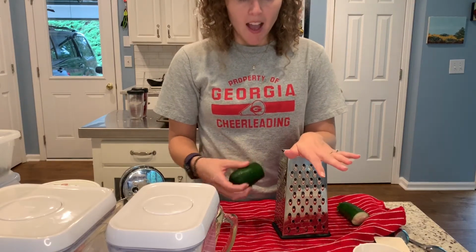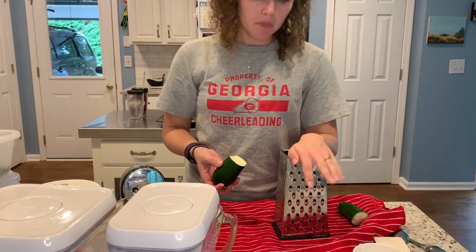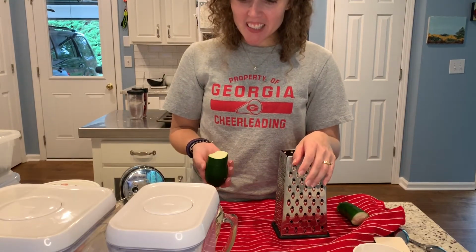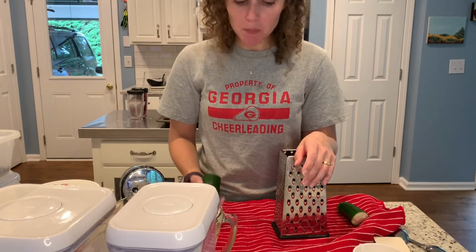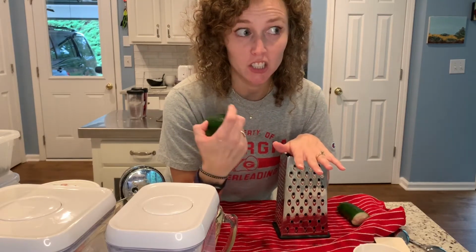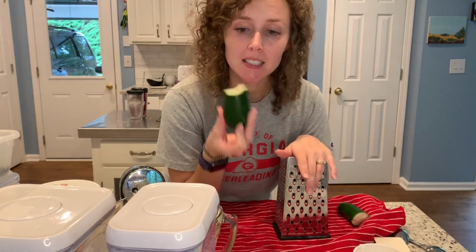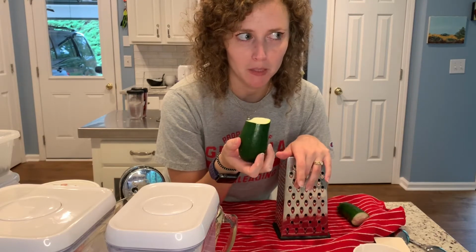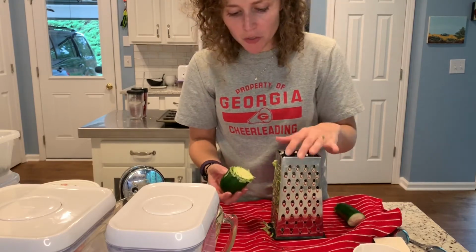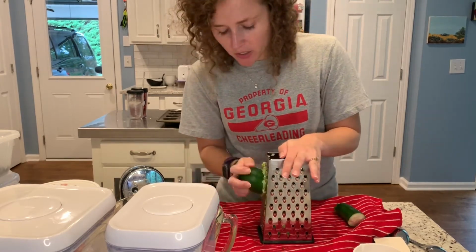This is just something that I have gone in and added separately just because it adds a little bit of a vegetable. And my husband says it does actually keep them a little moist when we keep them out on the counter, which is nice. Of course, even though these will probably go in the freezer because I did just make a batch earlier this week, that's okay. If he likes it, I'm going to keep doing it because it makes me feel better about them having chocolate chip muffins for breakfast almost every day. And yes, I do just grate it with just the tiny part of the hand grater.